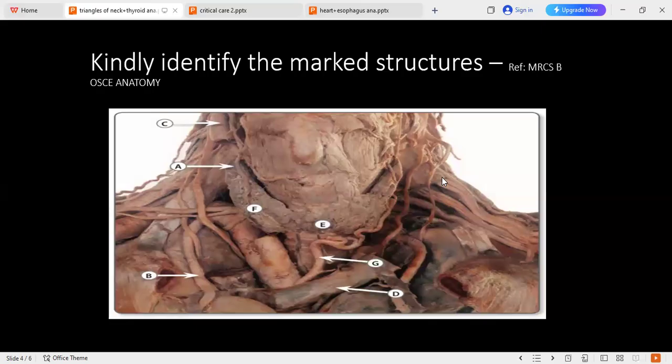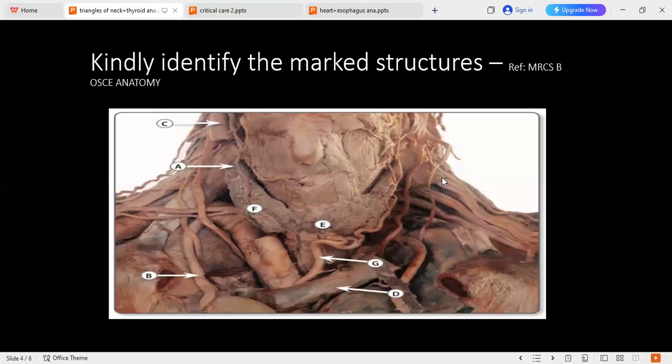Okay, please tell me at what level you would find the thyroid cartilage. It's between cervical 4 and 5. Very good, excellent. Right, whenever we undergo a procedure on the thyroid gland, especially thyroidectomy, which nerves are at risk of being damaged? In relation to the superior thyroid artery, the external branch of the superior laryngeal nerve may be injured, and in relation to the inferior thyroid artery, the recurrent laryngeal nerve may be injured. Very good.